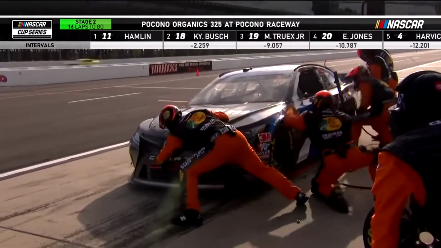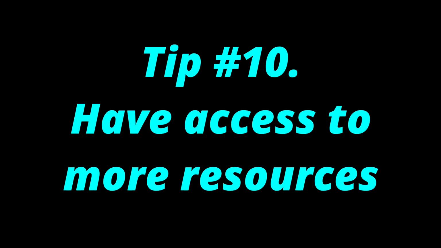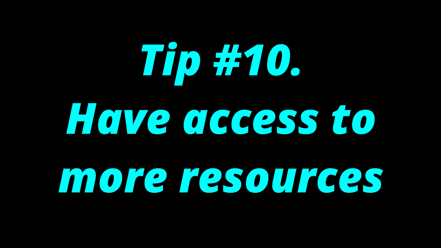gunning for stage points. Now this is something I can personally use more of, but at the same time I'm more weighing in my options with this one, and that's have access to more resources for tip number 10. This means of course having not just a phone but also a tablet, maybe a computer, giving yourself more devices that'll give you access to editing your fantasy teams. For race day, having a scanner, streaming radio communications with your fantasy drivers, that could also help get information on what they're doing earlier ahead of time that maybe the TV broadcast might not cover.